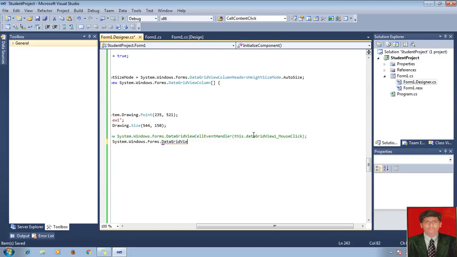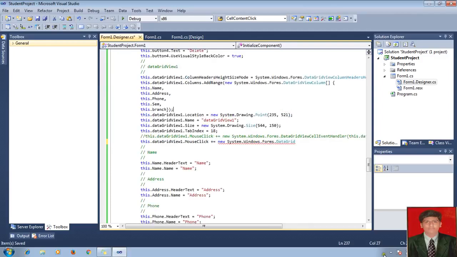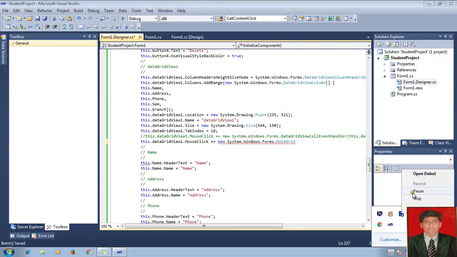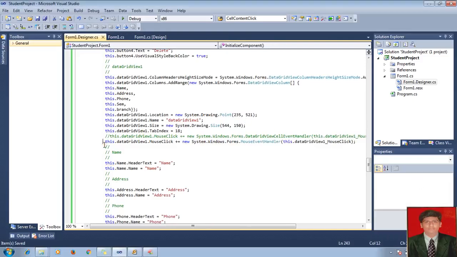Mouse is there somewhere. Now, just I added this event: dataGridView1.MouseClick += new System.Windows.Forms.MouseEventHandler(this.dataGridView1_MouseClick), boss.